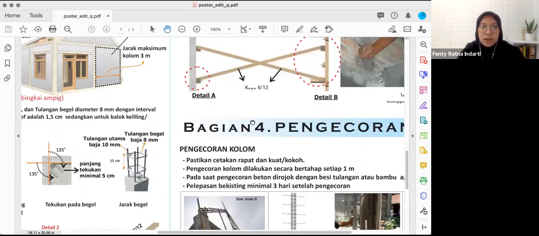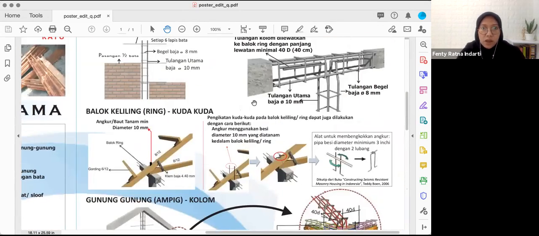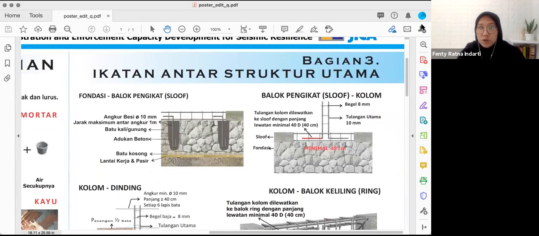And then next, we are talking about the process itself. We are talking about the joint. So this is the joint between each element in practical life. For example, from the foundation with the sloof, you have to create this type of tie like this, so that it doesn't move around.